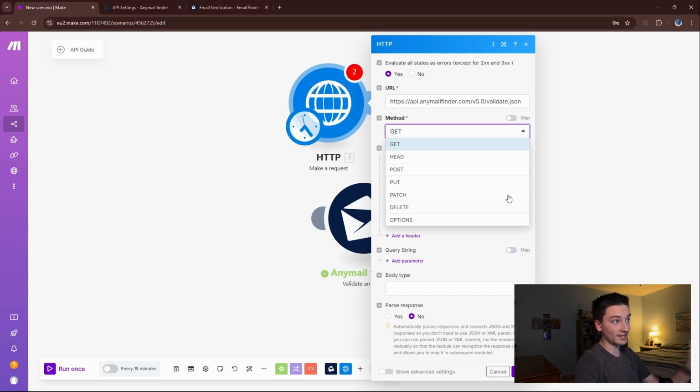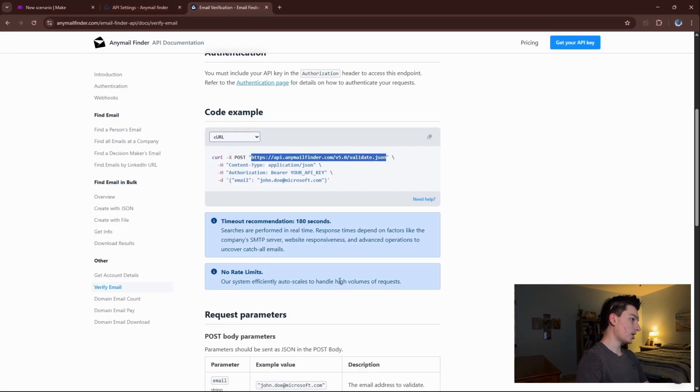Get is essentially getting back data that's already there. It's already been configured. So in this example, we're validating an email. Well, I don't know if they have my email or not, but they're not just storing it. So we're not going to say get vipxdeal@gmail.com. We're saying, hey, go verify vipxdeal@gmail.com.